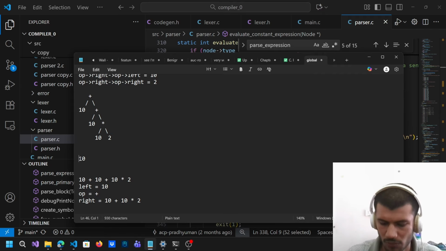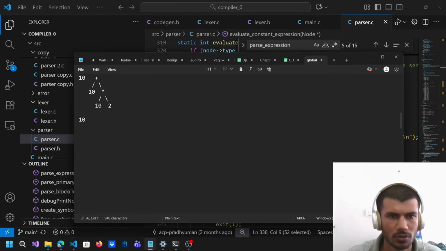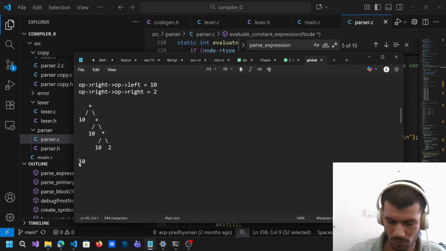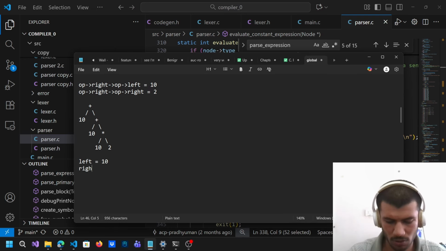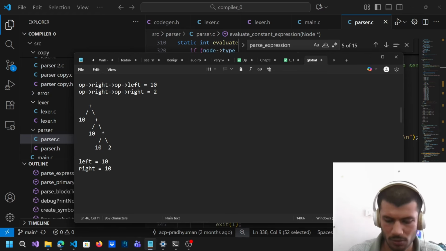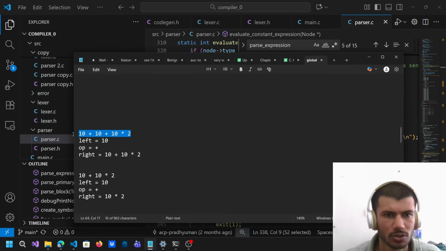So initial left equals 10, and then the right equals this portion, 10 plus the expression of this, right?